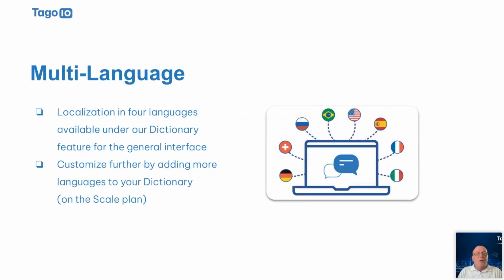And multi-language. A lot of customers, in my opinion, when I speak to them, don't take advantage of multi-language. Either they don't know it's there, because Tago's been around 10 years, so there's a lot of features that we built on the platform over time. Our platform is very well developed and mature, which is great for you guys. Now, when you're using multi-language, you get 4 out of the gate with your starter account, but you can go to the scale plan and add more dictionaries as you go. It's a really powerful tool and it's very easy to use. Once I show customers this, they're amazed by it. They hadn't realized they had this power within their Tago Run application. So it's a really great feature to use in that aspect.